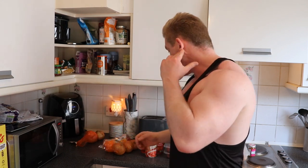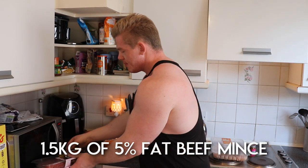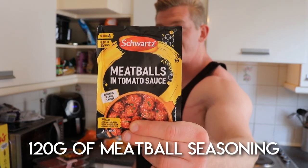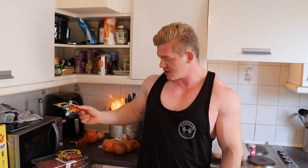So firstly, we'll start with the meatballs. For this recipe I have got 1.5 kilos of beef. I've got these meatball and tomato sauce sachet packets of seasoning. You could season the meatballs yourself — a lot of people will do that, have all the spices and stuff. But for simple time efficiency, I like to use these spice packets. They're about 50p each, so £2 in to get like 8 meals worth of meatballs. Definitely worth it. Having to buy all these individual types of seasoning separately — I just can't be bothered. It is often so much easier and cheaper to buy the pre-made seasoning packets.